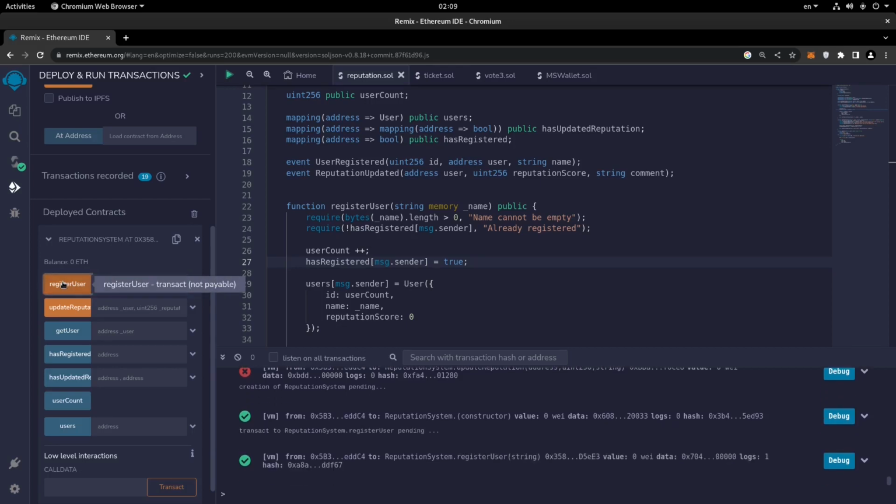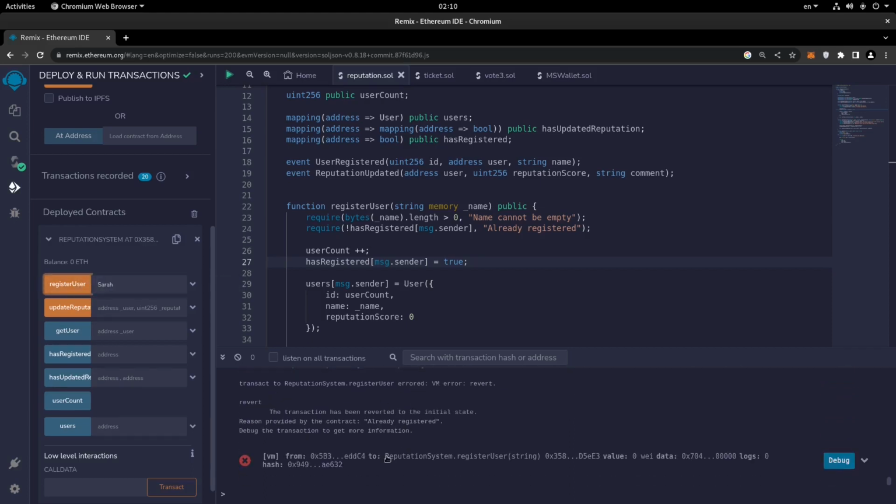With the very same address, we can try to register Sarah, but it won't allow us because of the mapping we have written, already registered, right? So that gives us this capability to have this one-to-one mapping for a specific address to a specific name, and that's just fine.